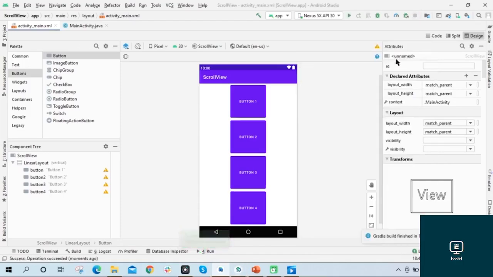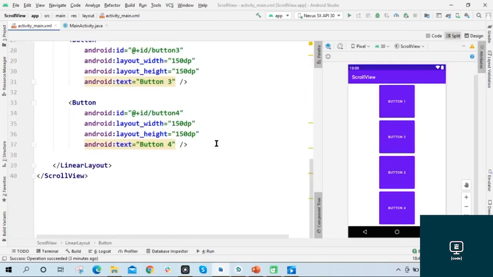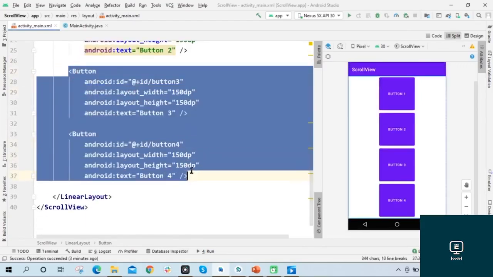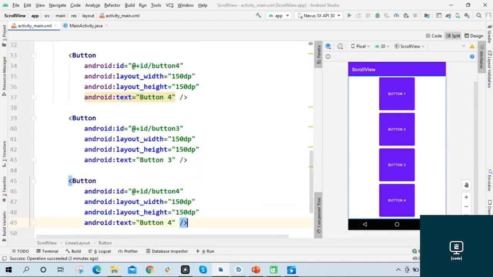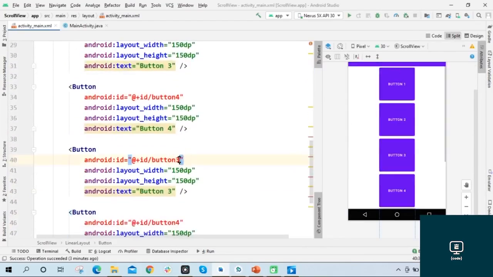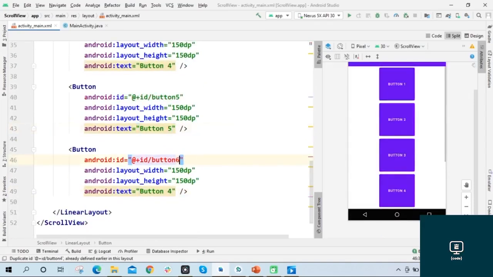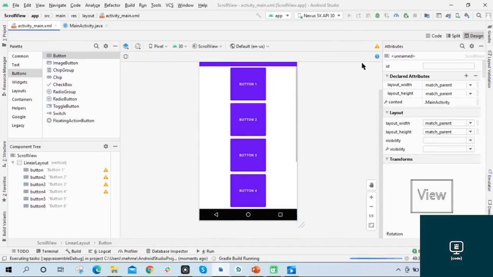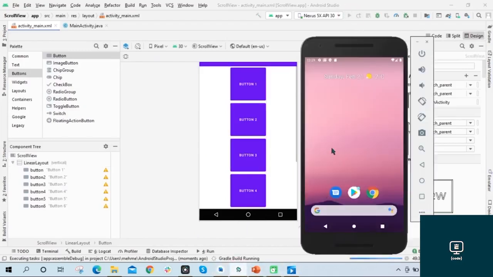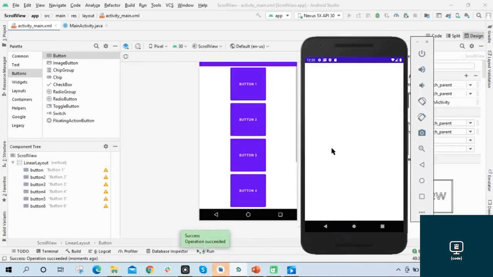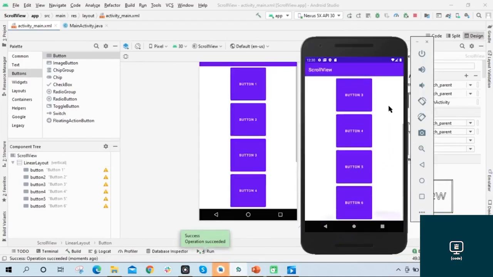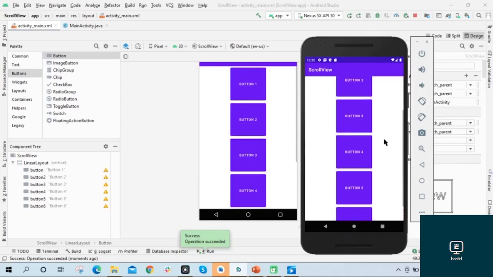So let's just add a couple more buttons and run it again. Now we have a scroll bar, and we can scroll the screen from top to bottom.